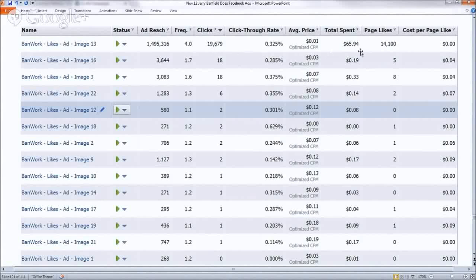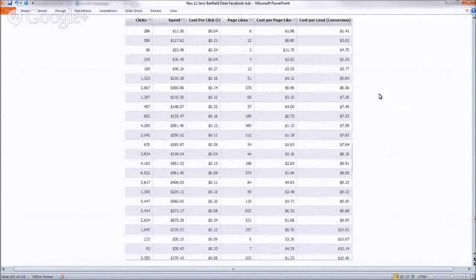So you can see $65 spent, roughly 3 clicks per cent spent. 19,000 clicks turns into 14,000 page likes. That's the basic data analysis.